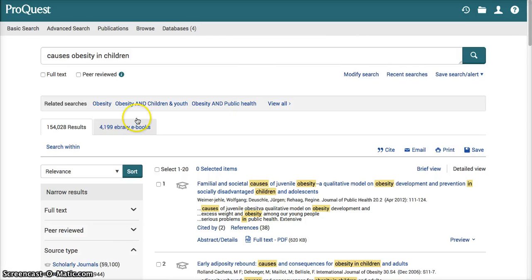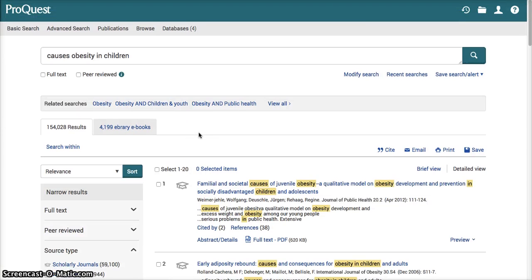What you're going to notice is that there are 154,000 results here. There is not a single researcher in the history of the world who wants to sort through 154,000 results. And this is the point where a lot of college students who are just starting out in research get fed up and go somewhere else. But what I want to show you today is how you can use your own understanding of sources to narrow this down to something that's more manageable.